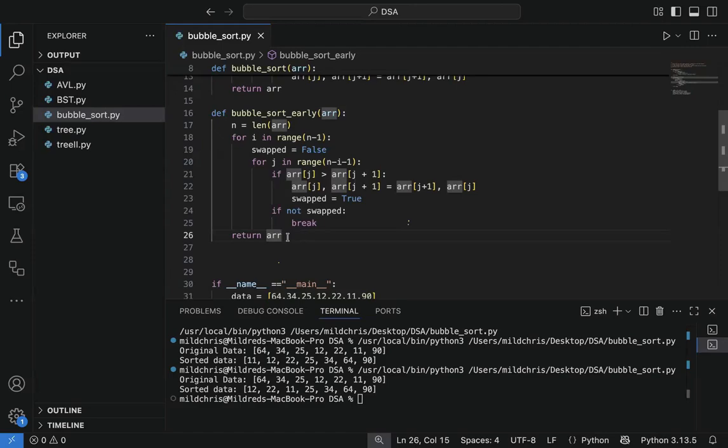Okay, so when do you use bubble sort? Can anybody tell me when bubble sort is used?